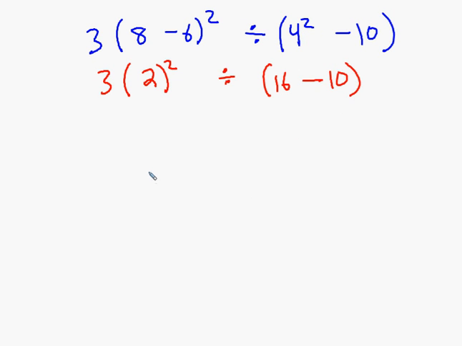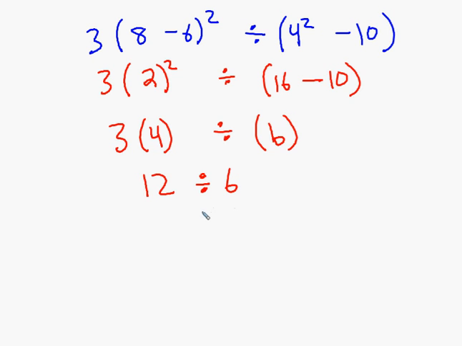Now what? The exponent. So I get 4, right? Notice I keep those parentheses there until I deal with them. Can I do this 16 minus 10? Yeah. I can do each set of parentheses at the same time. That's fine. And then I have 12 divided by 6, which is 2.